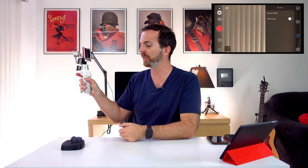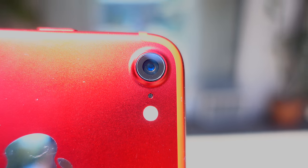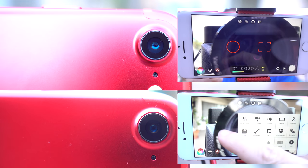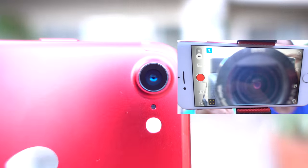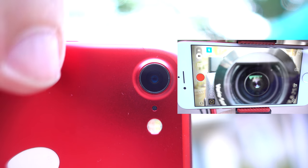Tip number 3: understanding Optic Image Stabilization and Electronic Image Stabilization. iPhone 6 Plus, iPhone 6s Plus, iPhone 7, and iPhone 7 Plus — and probably upcoming iPhones — have Optic Image Stabilization. Basically the lens in your phone absorbs vibration. This is a great feature when your phone is handheld. To save power, Optic Stabilization only turns on when a camera app is active. Some apps like Filmic Pro have an option to turn it on or off. In the DJI GO app, Optic Stabilization is turned off — that's how it's supposed to be so Osmo Mobile can do its job. But there is one problem: when Optic Stabilization is turned off, the lens doesn't stay in its place as it's supposed to.